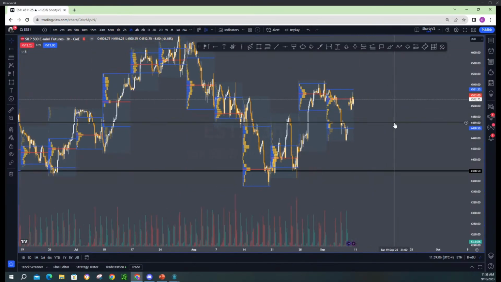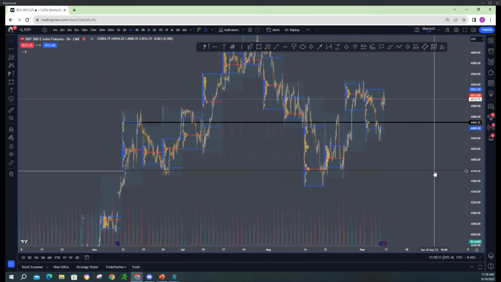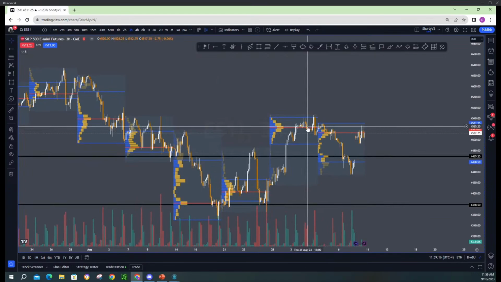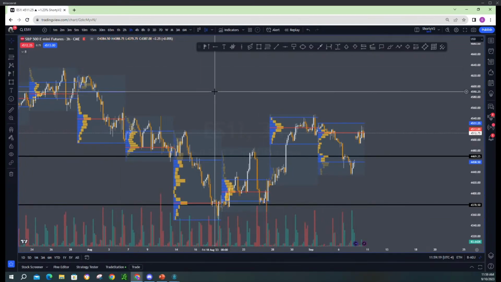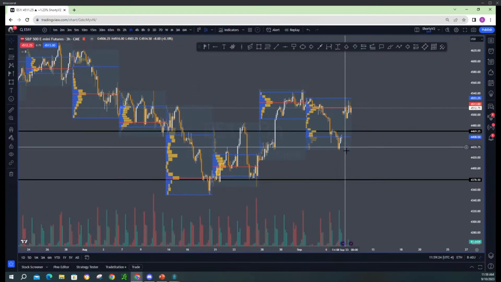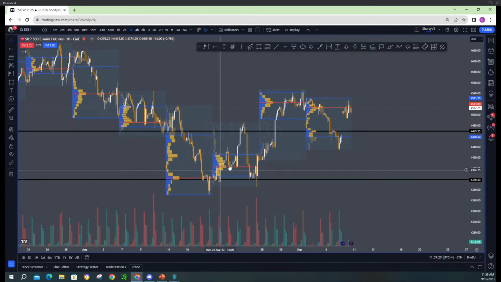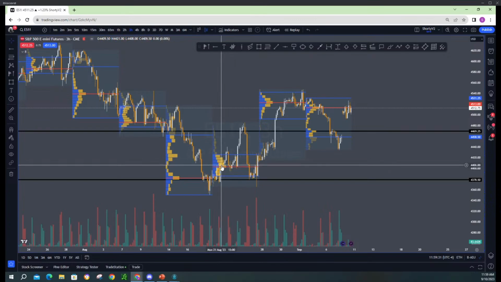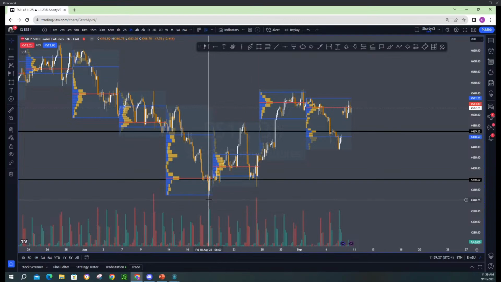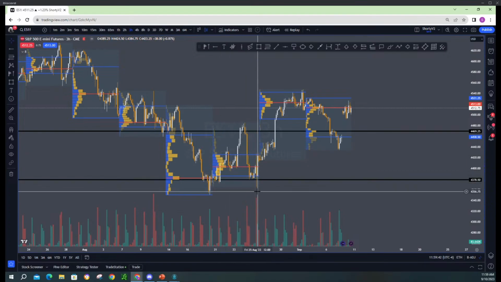So they're trying to hold this above, because otherwise we're going to be back in here shortly in 78. But every week you're just checking: are you in balance on the weekly? Are you in balance on the monthly? And where's the next value area that you can look at? You break this one here, you're looking at this one because it was a tight one. That means there's a lot of short-term traders in here, and not a lot of participants. And then other time frame buyers came in and literally killed them. Look at the volume on this candle here. They came back and then they killed them again.